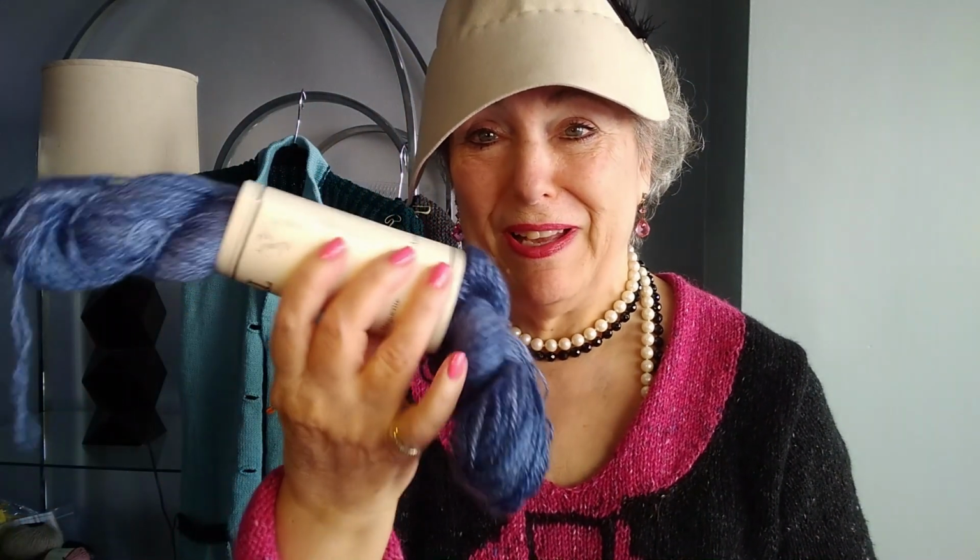Near to where she lives is a farm called Underhill Farm. They raise sheep and goats, and she brought me not one, not two, but 3 skeins of this gorgeous mohair, 100% mohair. So it's not the type of mohair that we're accustomed to seeing that's with silk. This is all mohair. Haven't knit with anything like that. It's very soft. It almost feels like silk. And it has little particles. It's very off the farm.